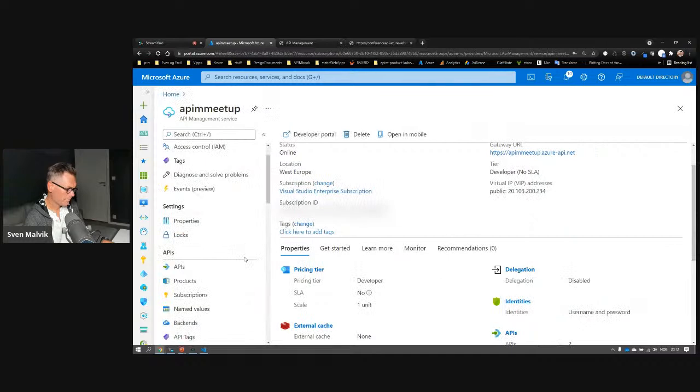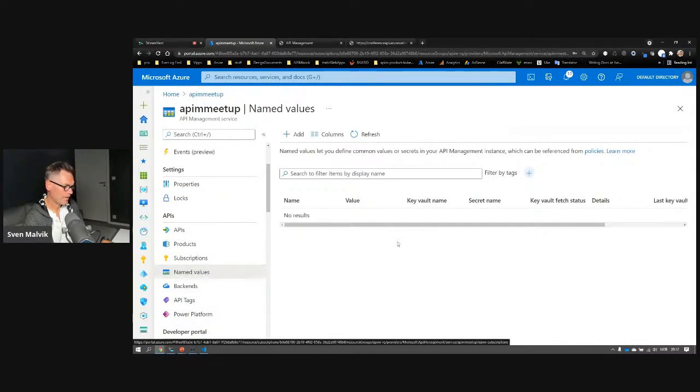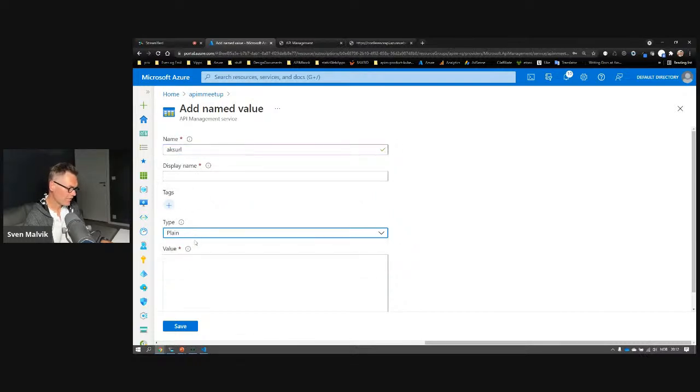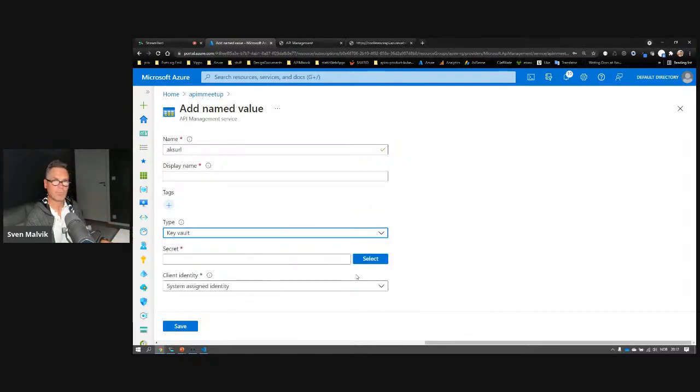Here I have named values, and then I can add a name here, like AKS URL, for example, and then I can put in the IP address here, and then I can use it. I can also use a secret here, so it's not visible, or I can get it from a key vault as well. So I can select it here, and then I can connect it.